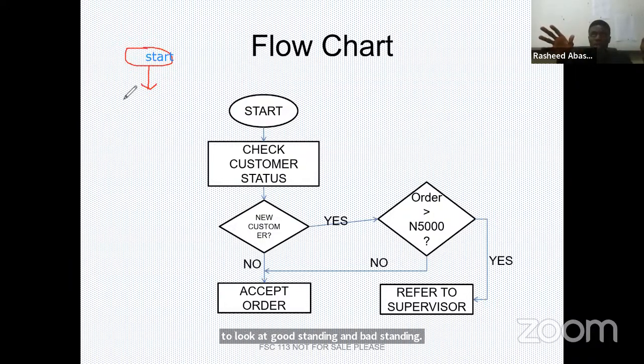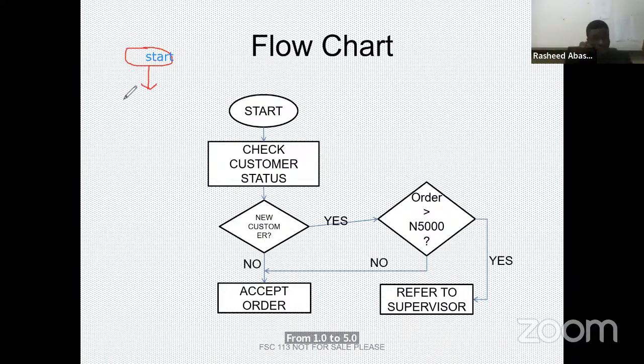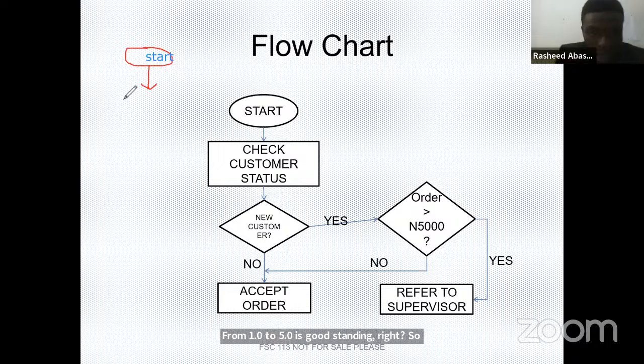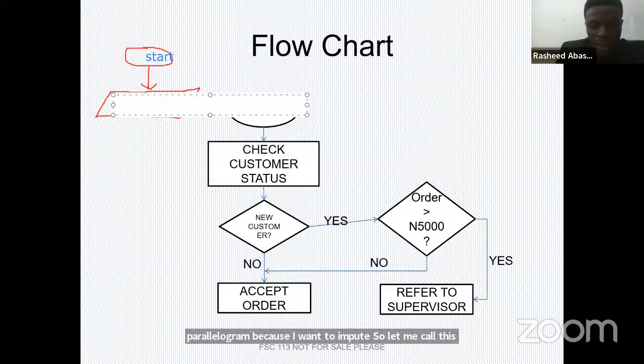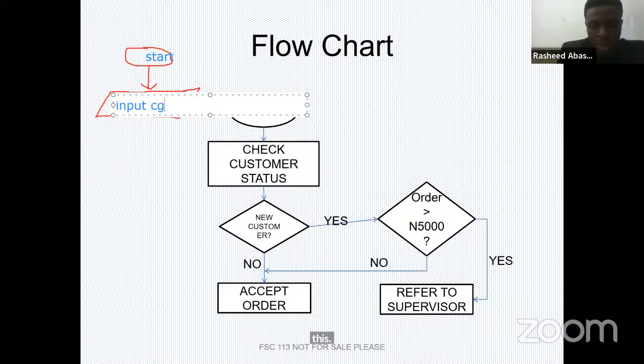From 1.0 to 5.0 is good standing, right? So anything below 1.0 is bad standing. Now, we have a start and I want to input the CGPA. You can see I'm using a parallelogram because I want to input. So let me call this input CGPA.